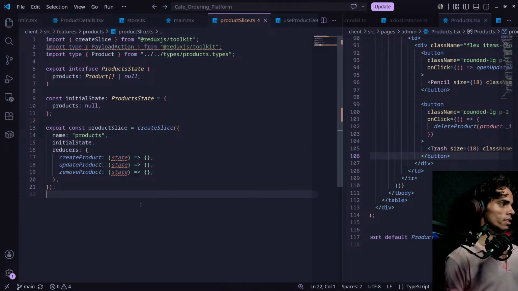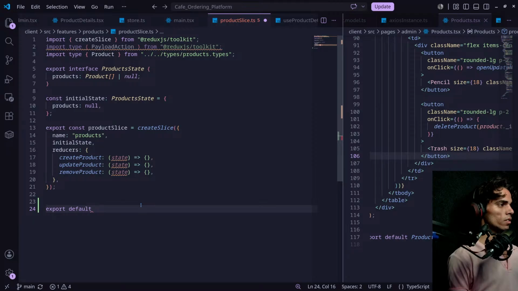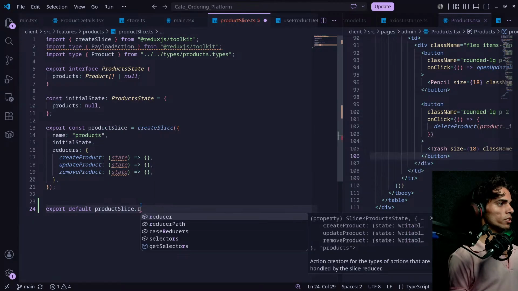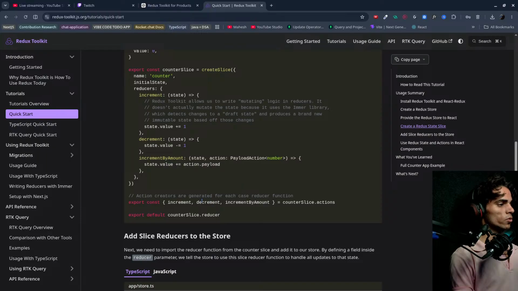So let's export default productSlice.reducer, and next we need to export all our reducers. Action creators are generated for each case reducer function.